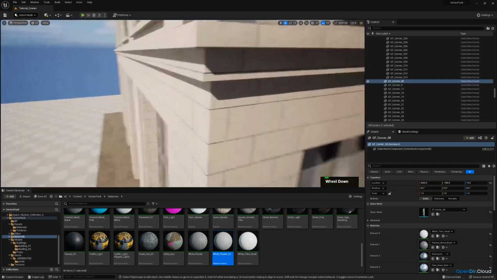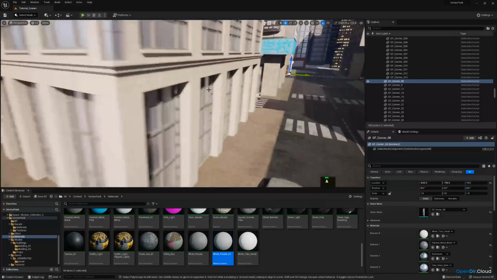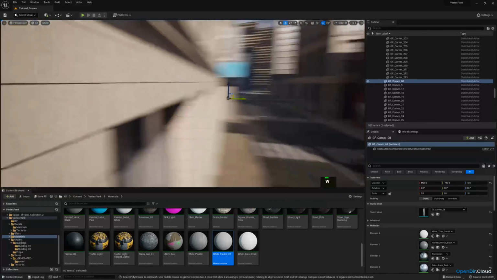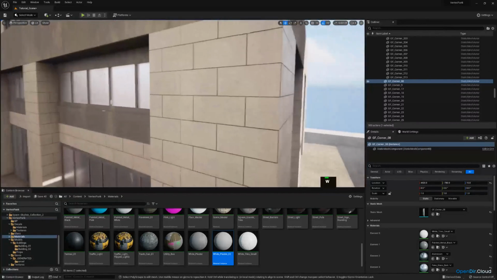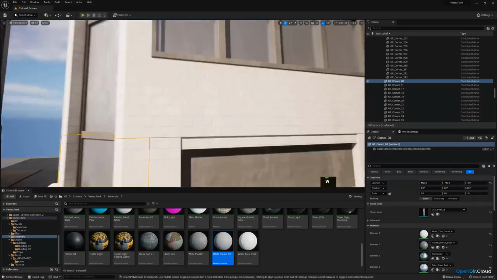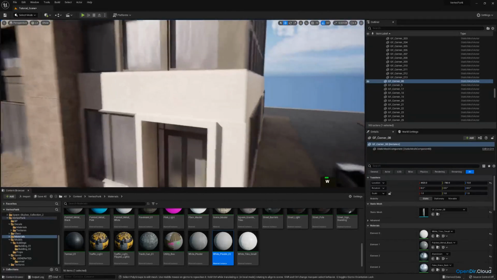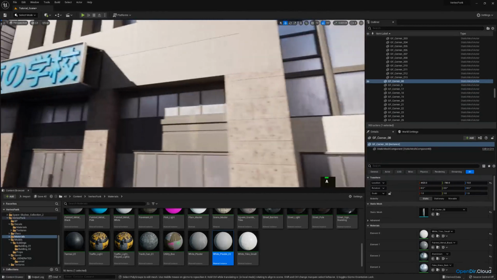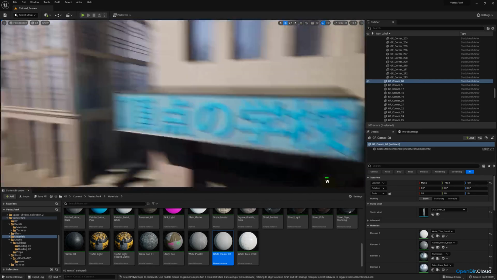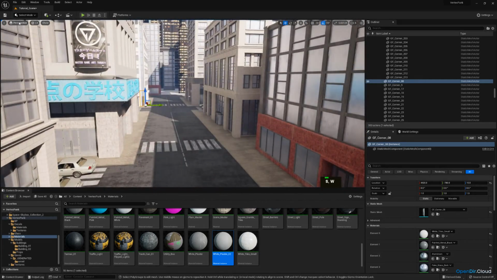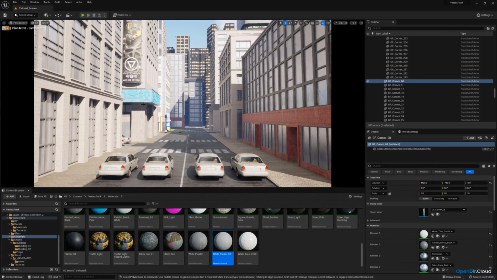Over here, honestly, I can just keep these. It's hard to see, but there is actual variation between these. So these are the same. Okay, fair enough. These are all the same, but there is more variation going on between many of these pieces. So I'm quite happy with that. That's looking good. So we got that one also done. Let's go into our camera actor and have one extra look. Okay. Yeah, I think in terms of the buildings, that's pretty much it.